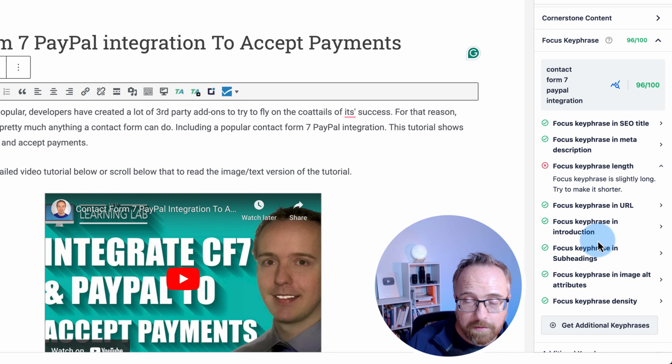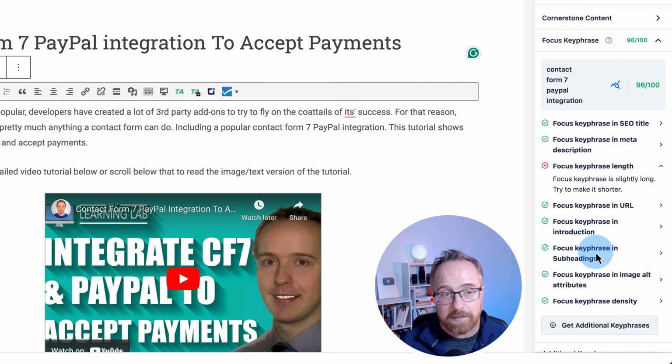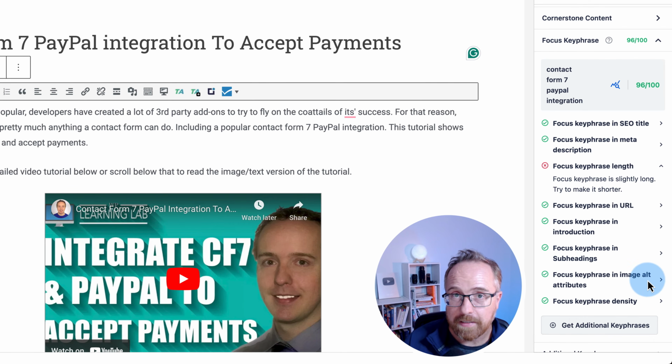If you work through this checklist, the focus isn't on getting 100% and getting all the check marks, because that's not going to guarantee that you rank. It's really just a guideline to help you optimize your content. And as you do it more often, you get more experience and you start having some SEO success, you start to realize what is most important and what isn't. For example, the key phrase length. I kind of say that one's not that important because I do my keyword research and I know this is the keyword and that's just what it is. That's how long it is. So I'm docked 4 points, but the post still has a good chance of ranking because that's the actual key phrase.